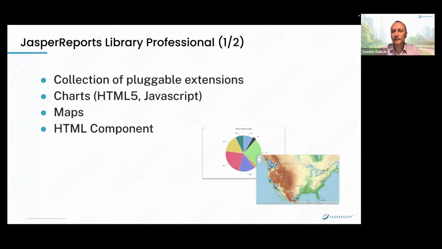HTML component, a very important one. I mean, if you're already familiar with our engine, you would say, well, you already have HTML markup support in text fields in your Community Edition. Yes, that's true, but that's the feature of a text field. So when we say in a text field, the markup used is rich text format or HTML or style text, we're talking about rich text.